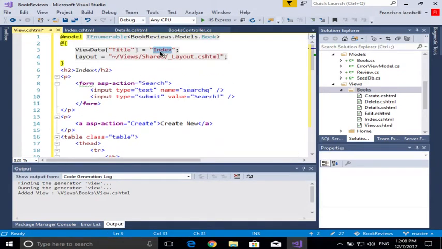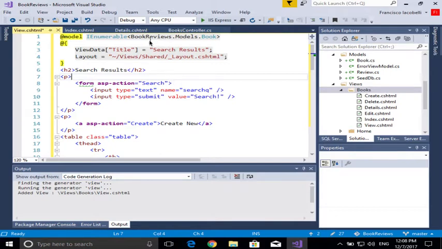And here's what I'm going to do. I'm going to change this title to search results. And also here, the form is search. The title is going to be search results. Okay?